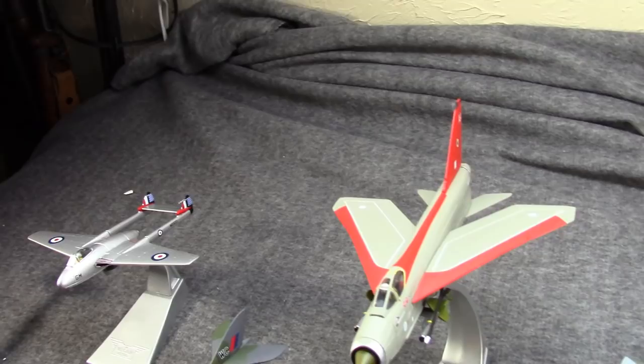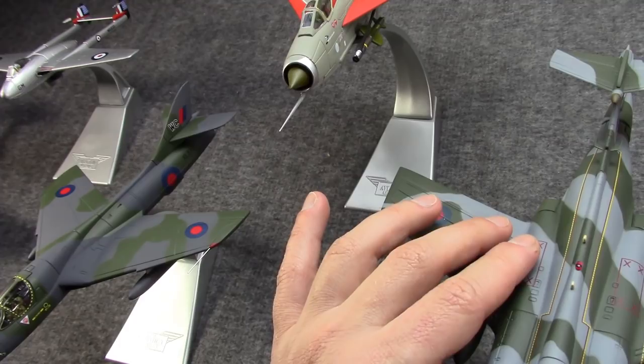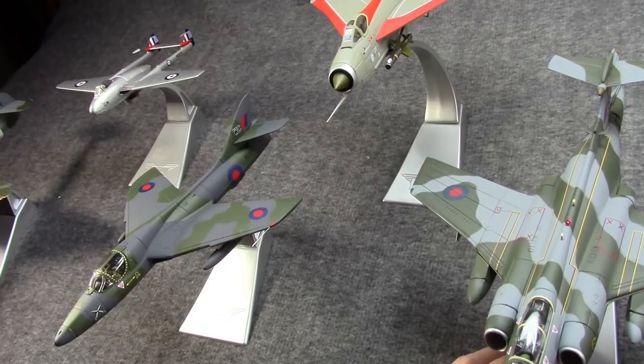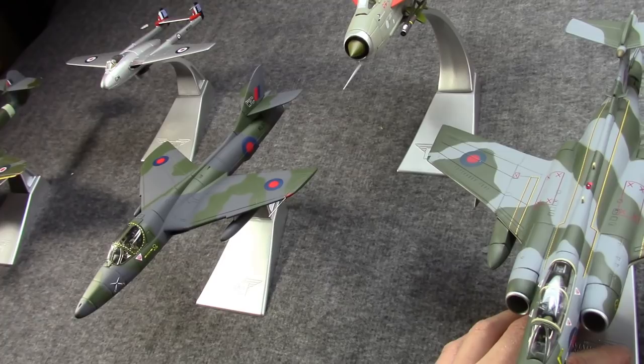This is actually the one that came today. I had to special order this from England. This is the Blackburn Buccaneer. This is a Navy strike bomber. It was originally made for the Royal Navy at any rate. They would adopt it in 1962. And it was designed to kind of attack Soviet vessels. They could either carry a nuclear weapon or conventional.